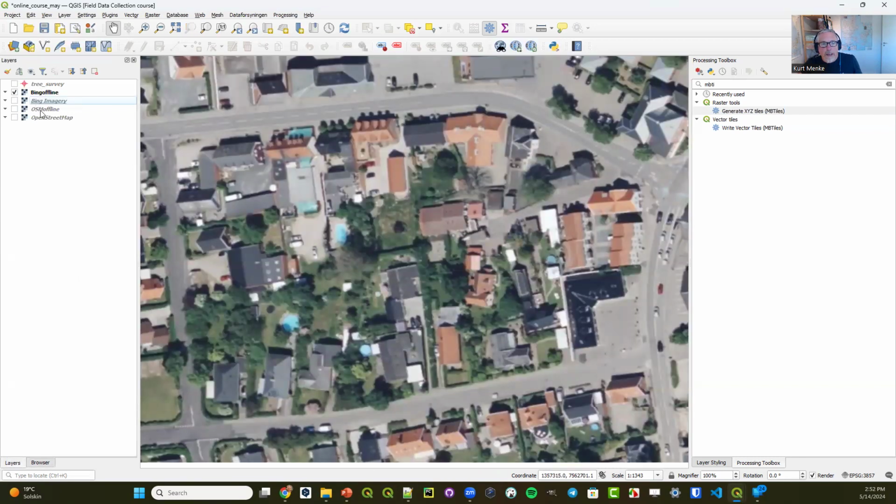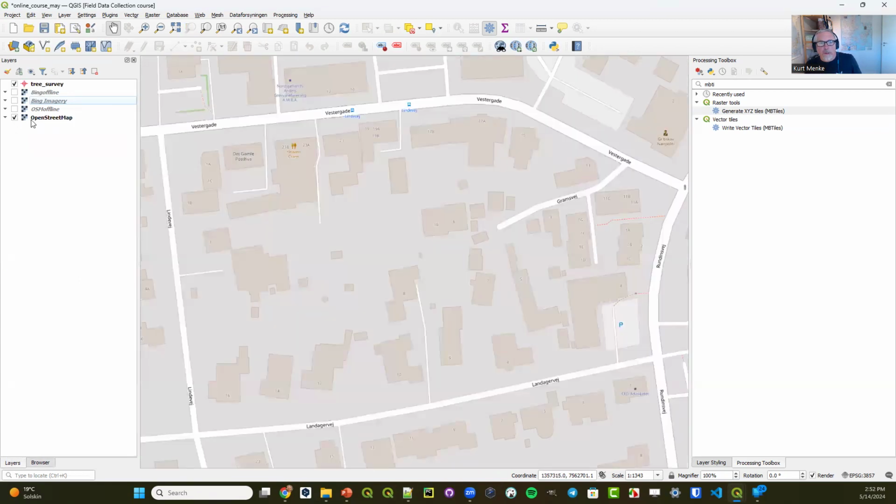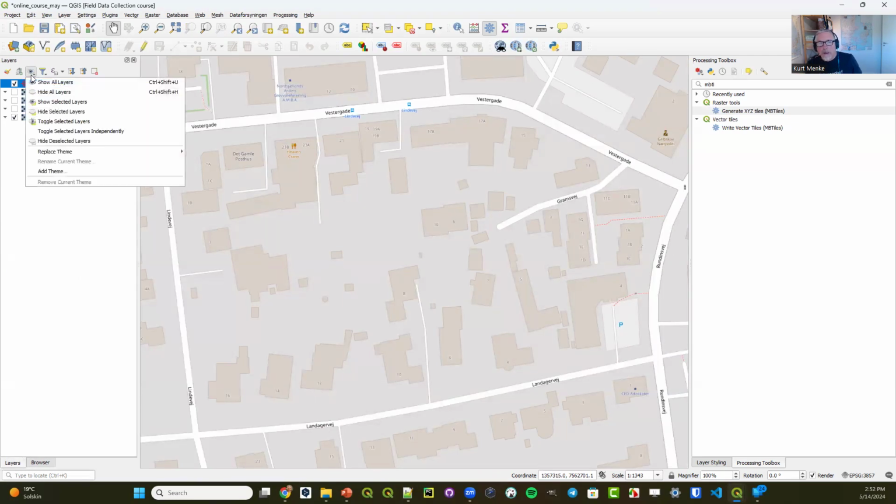And the way I can handle this on my mobile phone is to create a map theme for each one of these. So for example, I can turn on the original OpenStreetMap layer and my tree survey. And then from the layers panel, there's this manage map themes button.